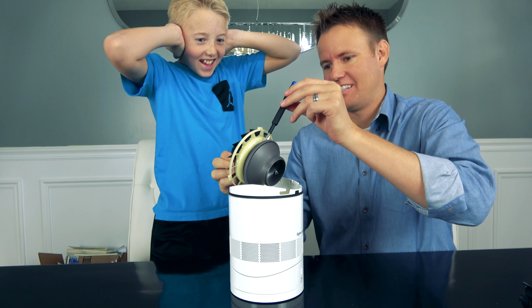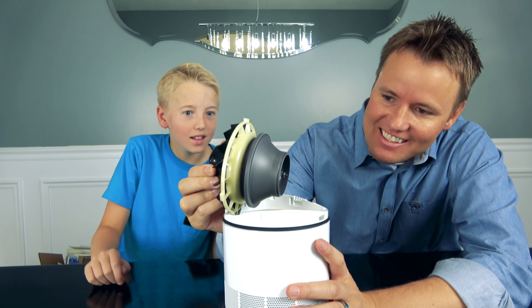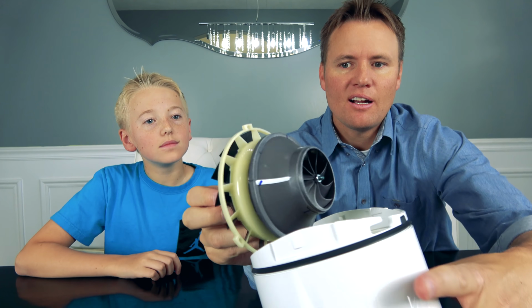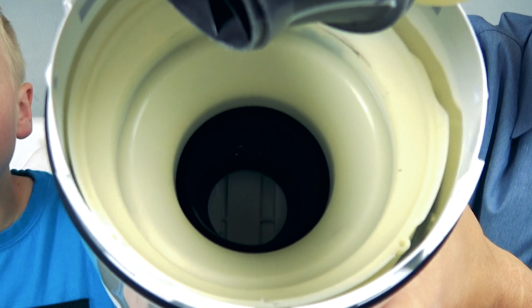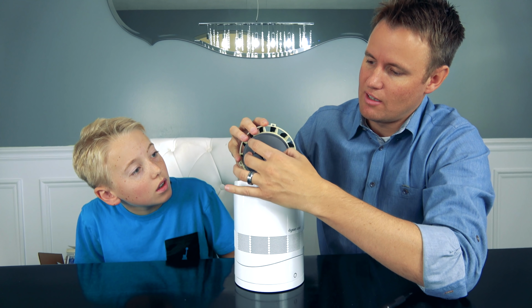It's like you're at the dentist. Okay, I am fascinated by this. Isn't that so cool? This is the blade. It's not really a blade though. It's this spinning jet thing. See the bottom of it? See that? And the air gets sucked up into there. Take a look inside of there. Nothing really, it's just a little home base for it to sit. So this little jet propeller really does all of it.